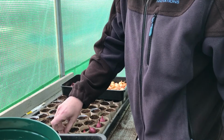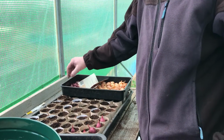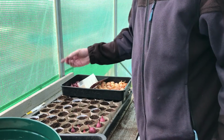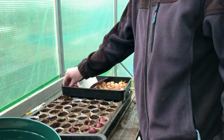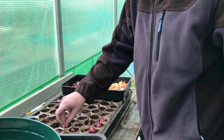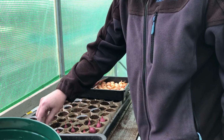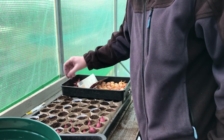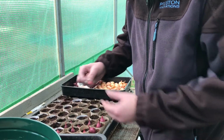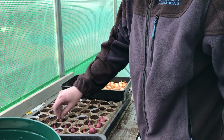That one's okay. I've already sorted through these once, but again, some of them might have already started going. They weren't quite squidgy when I actually looked at them last time. They might have deteriorated. So when you're doing this, just keep making sure they're okay. And as I said, I'm hardly putting any pressure on these. Like I say, I haven't compacted this soil really hard. I'm just getting the growing end, even that one. And that's okay. But I just check them again.